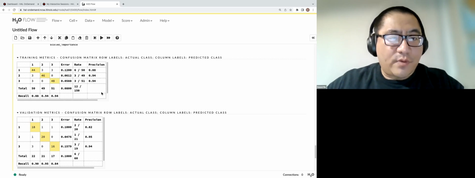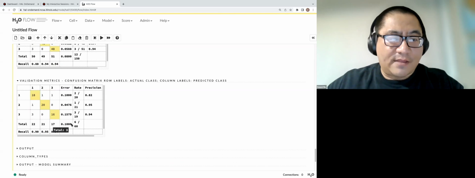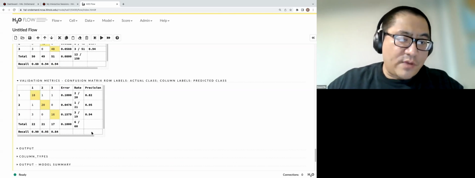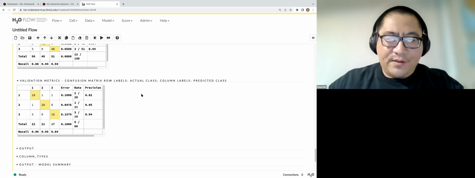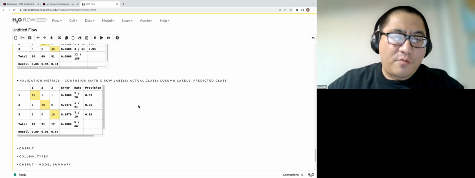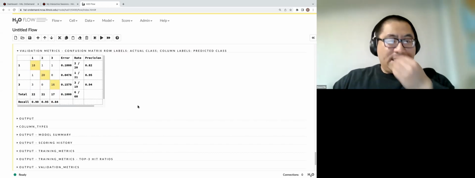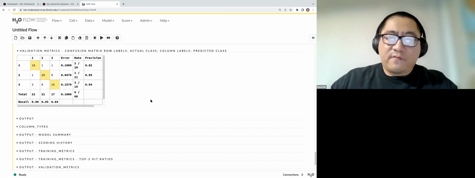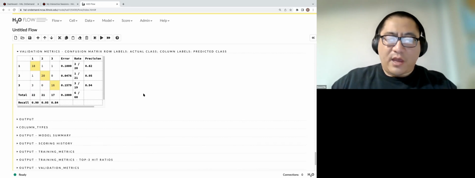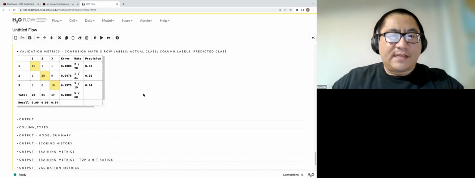Based on that, the confusion matrices are even prepared for you. Copy and paste to your paper, very easy. Based on that, you can further calculate. I think you can easily port these into your Excel. If you want to calculate the F1 score, it's just a very simple formula input. So as we can see, this is a very convenient tool for our users to have a fast preliminary result if you have a new data set and do not know what to do with it.